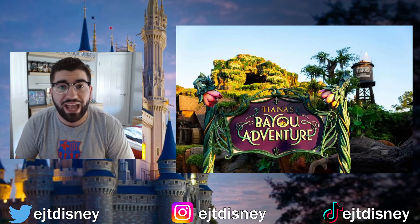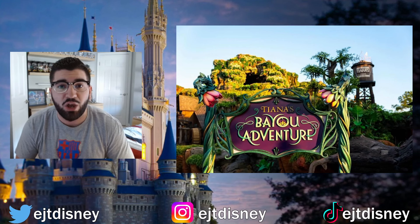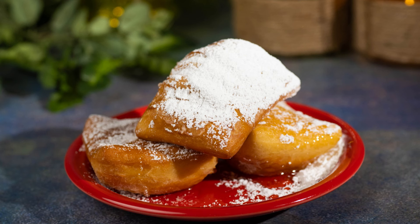There's also going to be a specific shop that carries a lot of this merchandise once you exit Tiana's Bayou Adventure. But with how many people were there for the ride today, it was held in the Emporium with a queue system so guests could get their merchandise without waiting forever or crowding the shop.